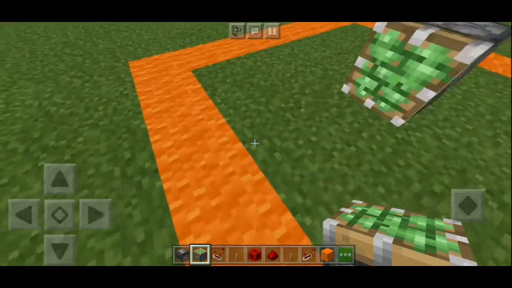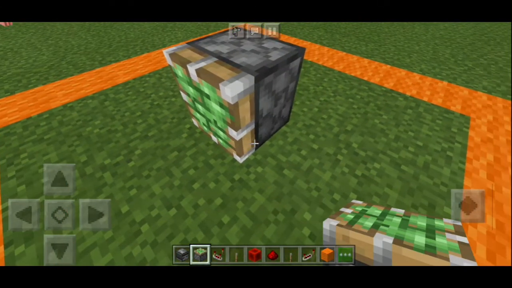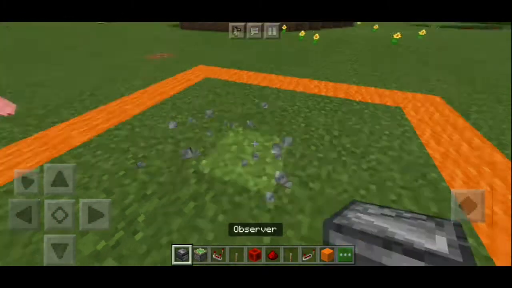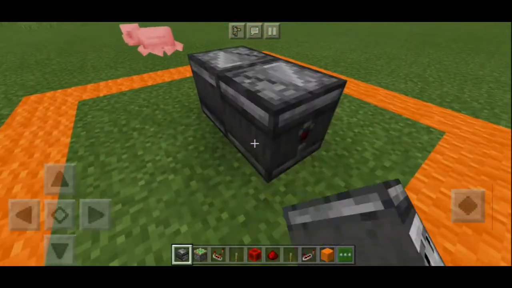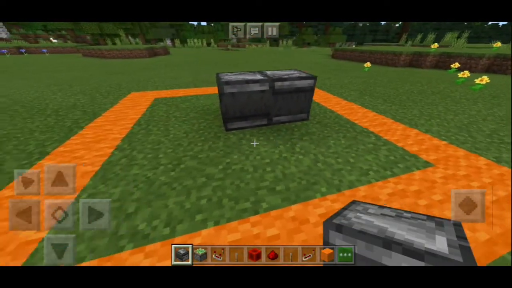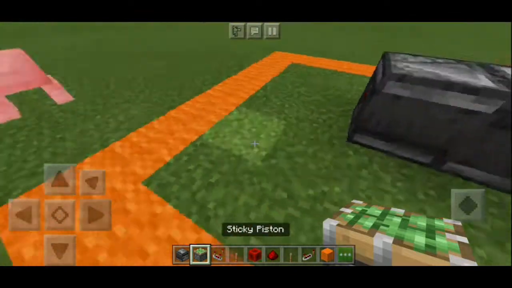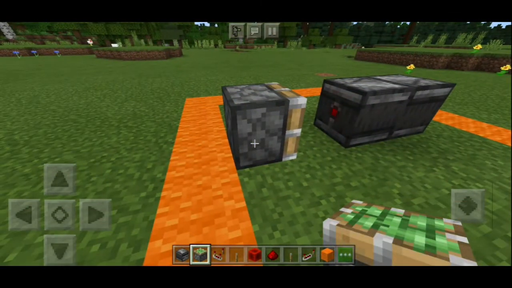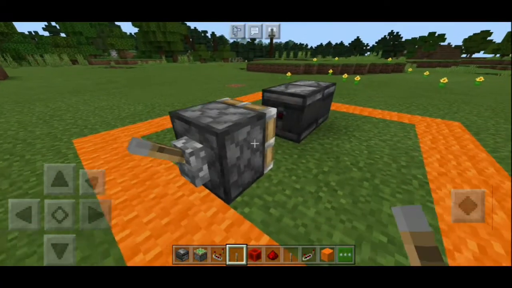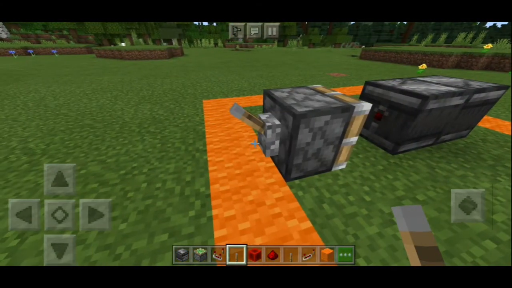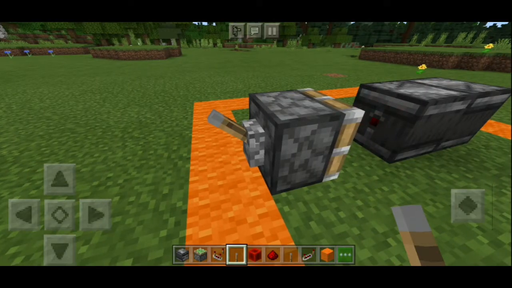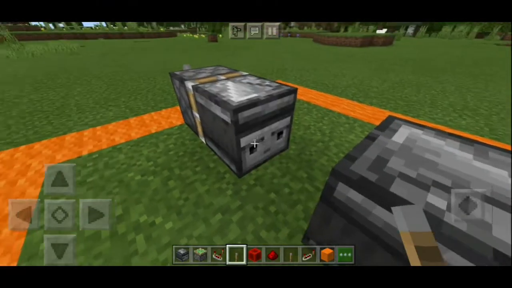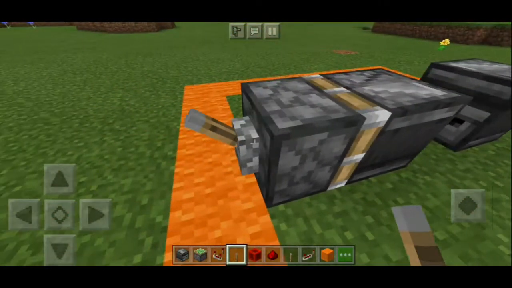Of course, the sticky piston is so useful, especially in command block creations like mine. And here's why. Earlier, I talked about observer clocks. Observer clocks need to be handled quite delicately. And so what I do is I have a piston hooked up to a lever, of course, or any sort of redstone output. And if I need to turn off the clock, I just retract the piston and the clock turns off. That's one major use of it.